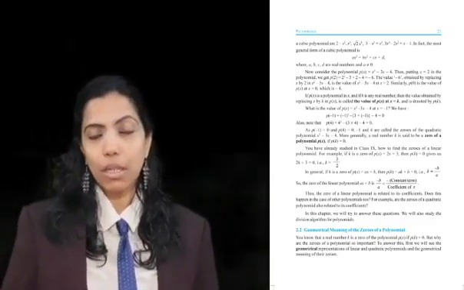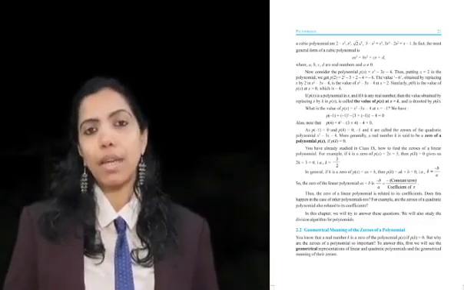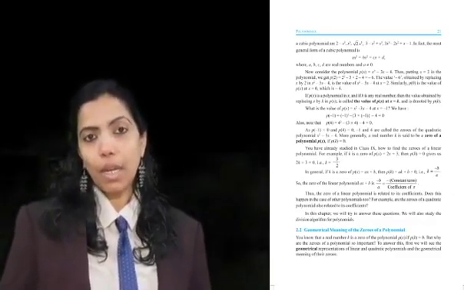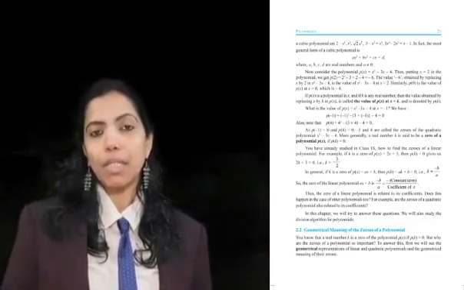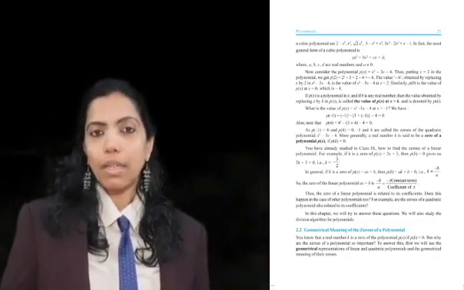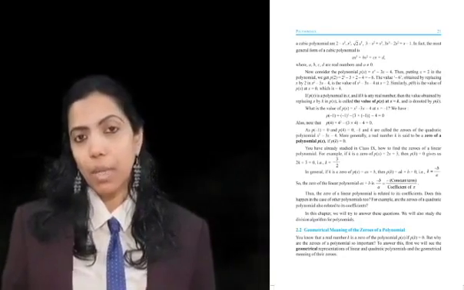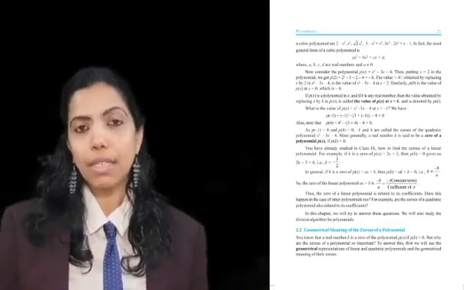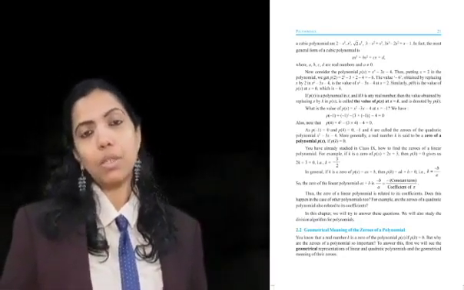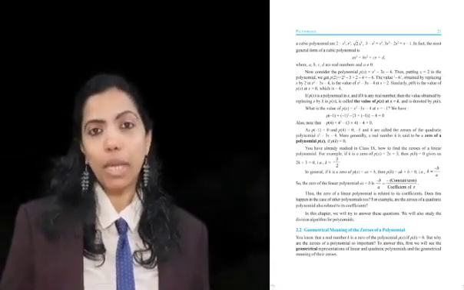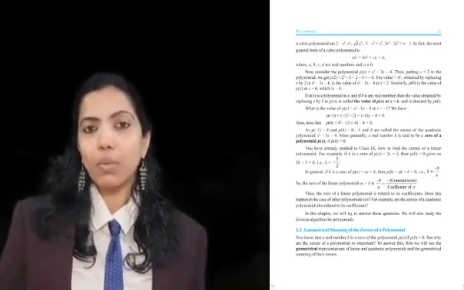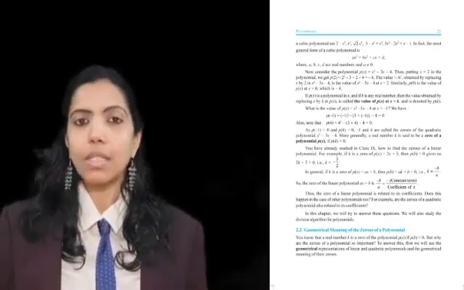What is 2 to 0? 4. 4 plus 5, 9. That is how we are getting that value. Whatever value is given for the variable, we have to replace the variable by that value. If x is given as 2, I have to replace it by 2. If in another question it is x equal to minus 1, then I have to replace the variable x by minus 1, and so on.